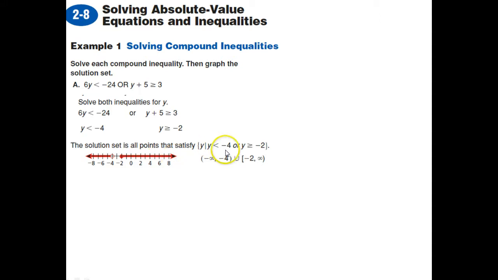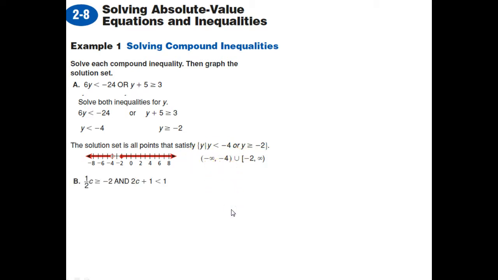Let's talk about a couple of things that happen over here. You'll see that they've written the solution in set builder notation. They've also written the answer in interval notation. This tells you that our set of numbers goes from negative infinity to negative 4, or, that's what that little u means, negative 2 to infinity. You'll notice the bracket here tells us that negative 2 is the only value of the four that's included. The rest of these three are parentheses, which means they are not included.